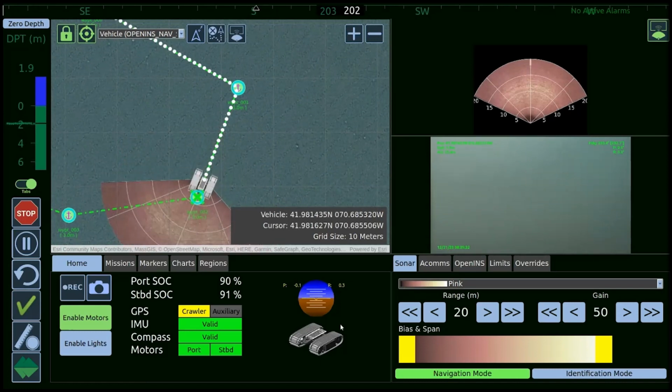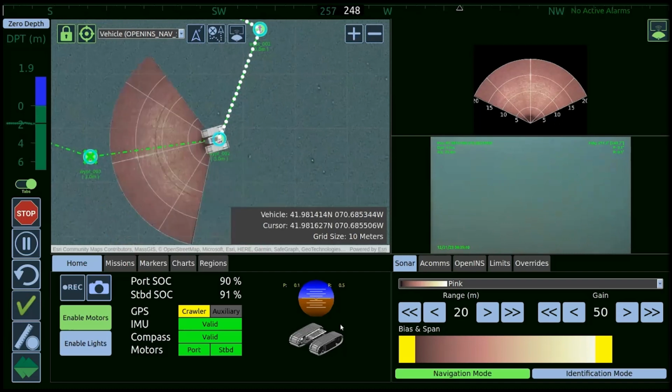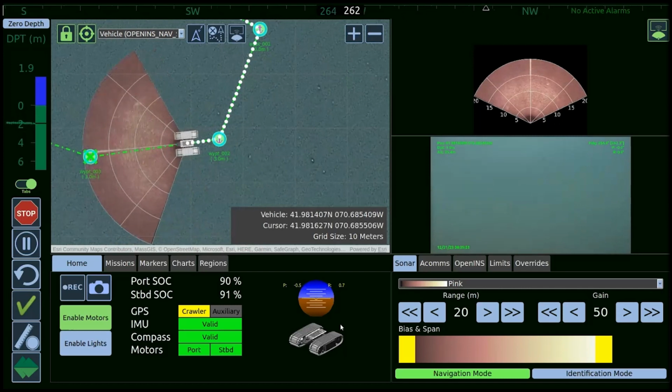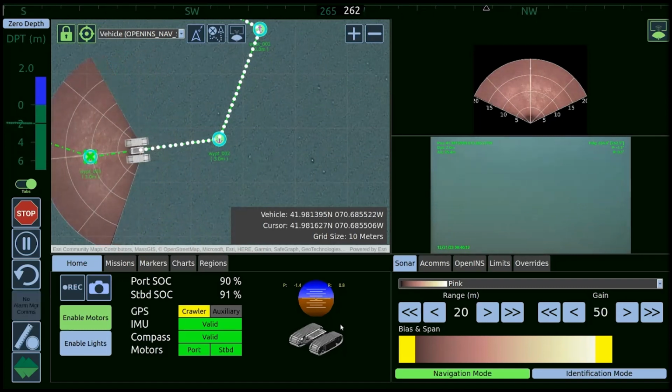But we do also couple the obstacle avoidance with what we call ATR, automatic target recognition. And we have a database that we use to compare the sonar imagery to known targets. And by doing so, you can actually classify and identify objects of interest autonomously, and you can set the system up so that the vehicle will either pause and wait for a response from a topside command, or you can just have the vehicle note the location and the possible target of interest automatically.